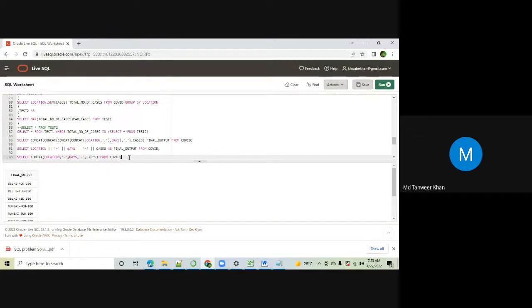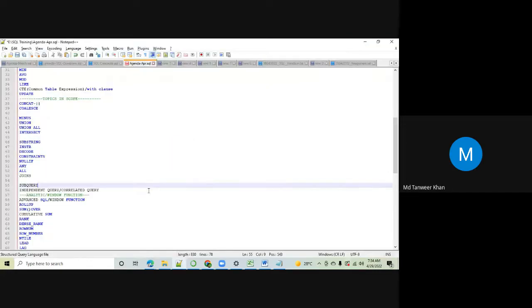But here, if I show you, this will throw an error message, because in Oracle, this concat will take only two arguments. Now here, how many arguments have we passed? 1, 2, 3, 4, 5. That is why this is telling invalid number of arguments. Those who are working on Microsoft SQL Server, you can try this query. This will work there. Okay. On the safer side, you can use this pipe. I prefer this pipe only. Any questions?